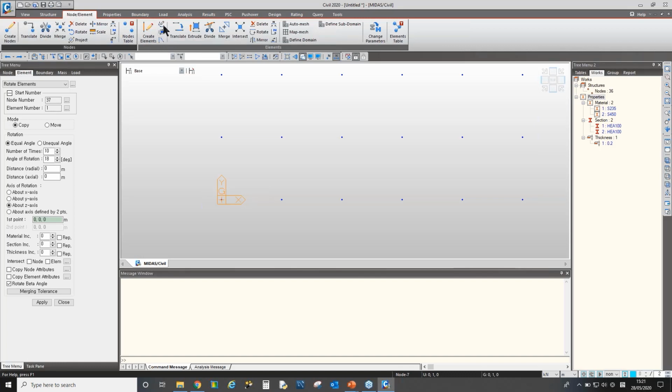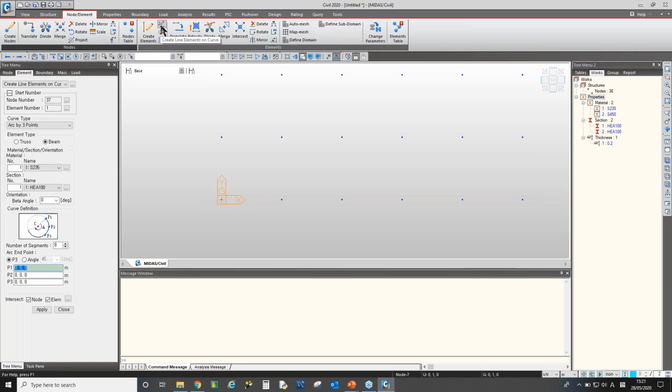Another function which is called create line element on curve. So here we have various curve types. I'll use the first type, and let's say I need 8 segments, and then I click on 3 points like this.